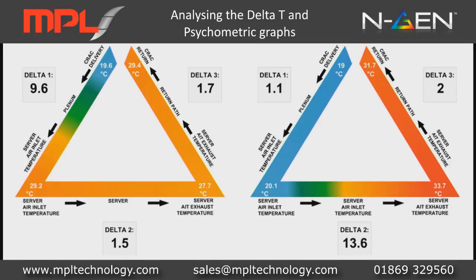Hopefully, by showing a bit more detail around the delta T, it's starting to illustrate how useful NGEN is becoming, by using our hardware solutions or third-party airflow sensors and data coming into NGEN to illustrate how we are showing efficiency levels between key points inside the data center.